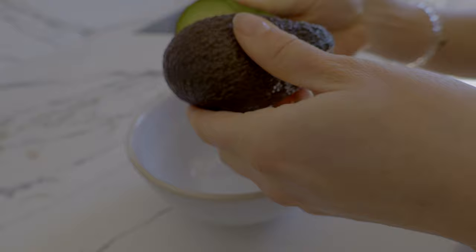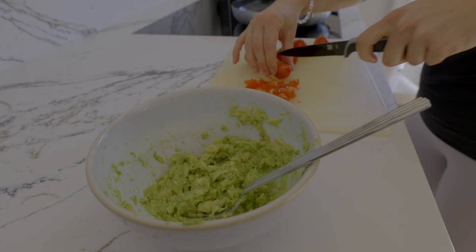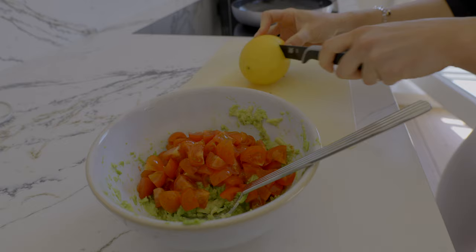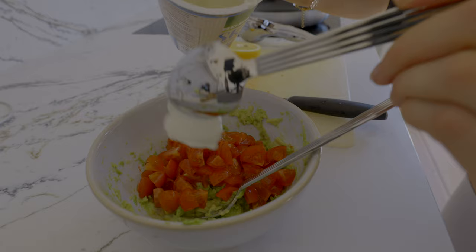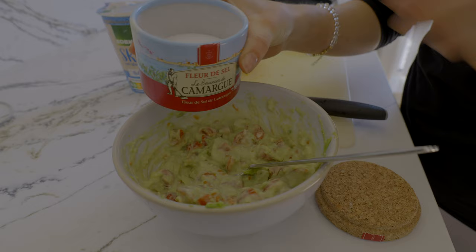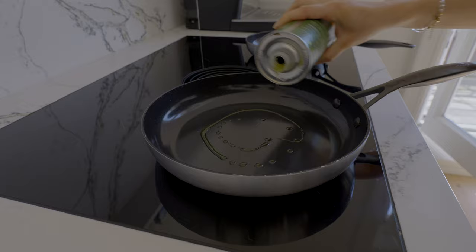Next up we have lunch. I'm having an avocado toast with some eggs. I first make the avocado, which I slice and put into a bowl because I actually make it like a guacamole — I mash the avocado, then slice some cherry tomatoes into small pieces and add them in. An absolute must for me is to add some lemon juice, so I squeeze half a lemon. Then I add a tablespoon of skyr, or you can also use yogurt, preferably Greek yogurt, to have some good protein with it. Both Greek yogurt and skyr are an amazing source of probiotics, so incredibly good for gut health. I add a little bit of salt as well, and then I toast some sourdough bread in a pan with some olive oil.